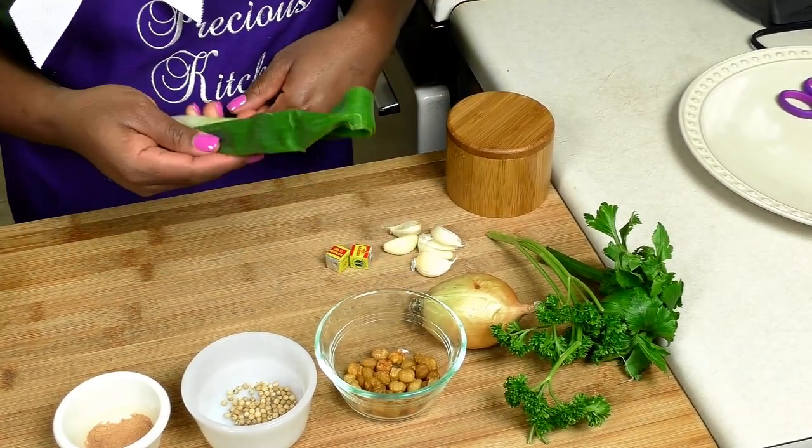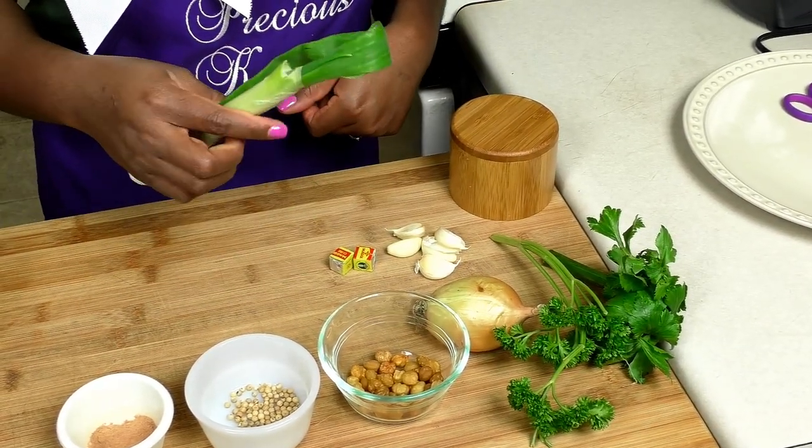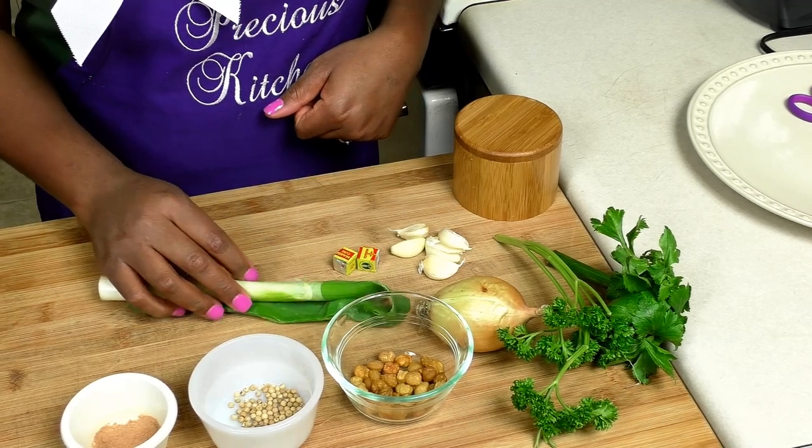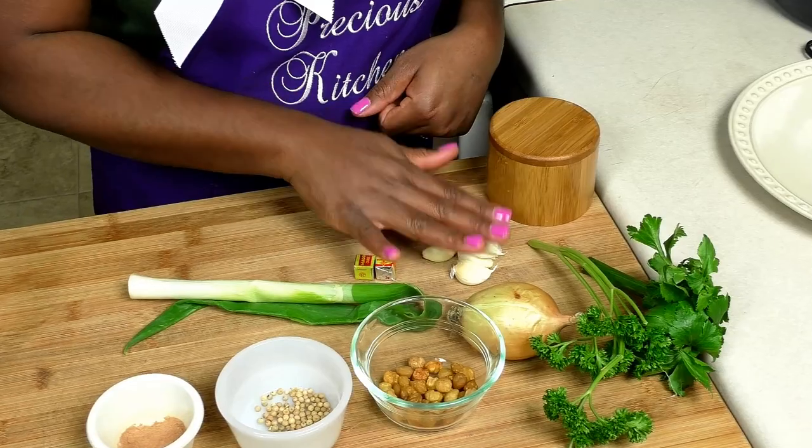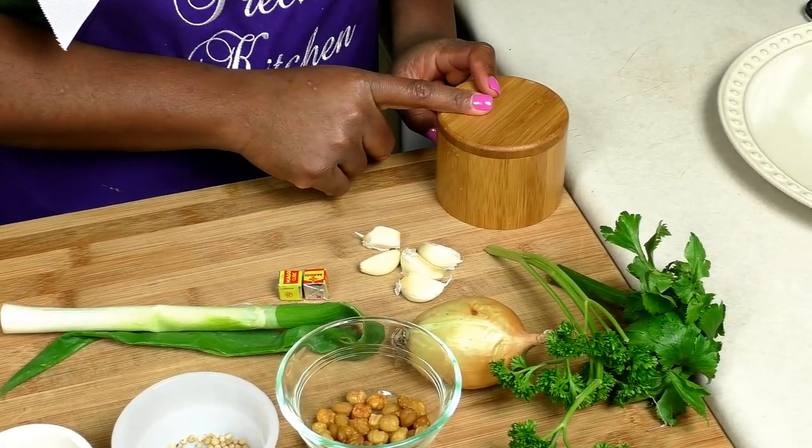And then right here I have 1 medium onion, 1 stem of parsley, 1 stem of celery, 5 cloves of garlic, 1 stem of green onions. You could also use about 1/4 stem of leeks, 2 seasoning cubes of Maggi. I don't know if I already mentioned this, but 5 cloves of garlic and some salt.